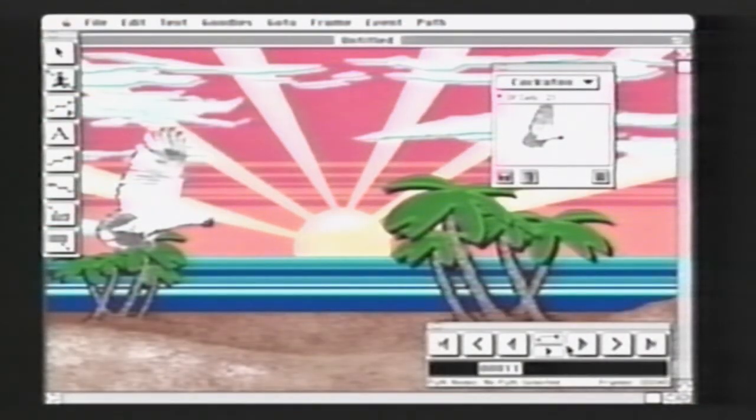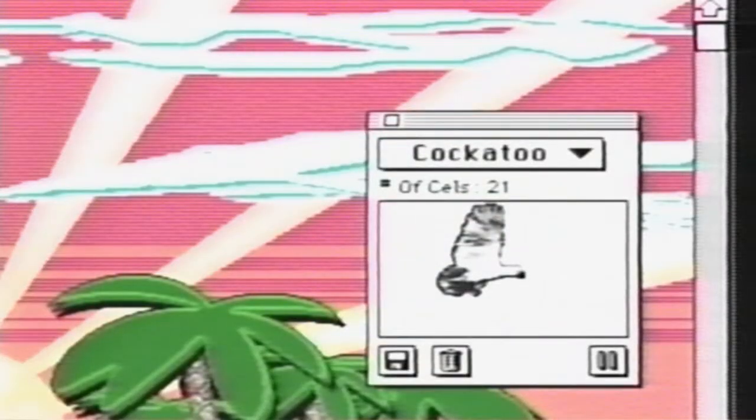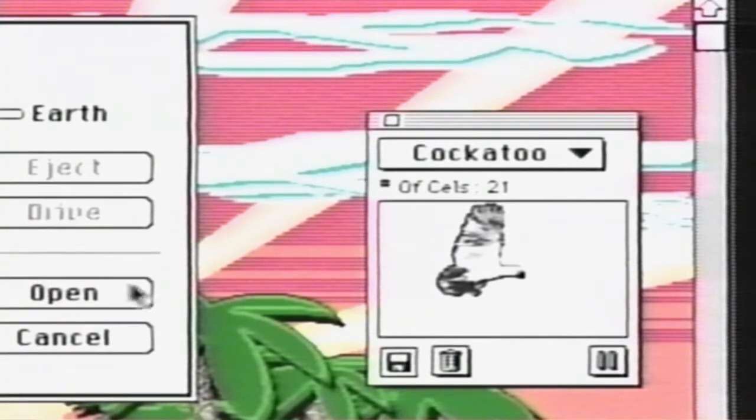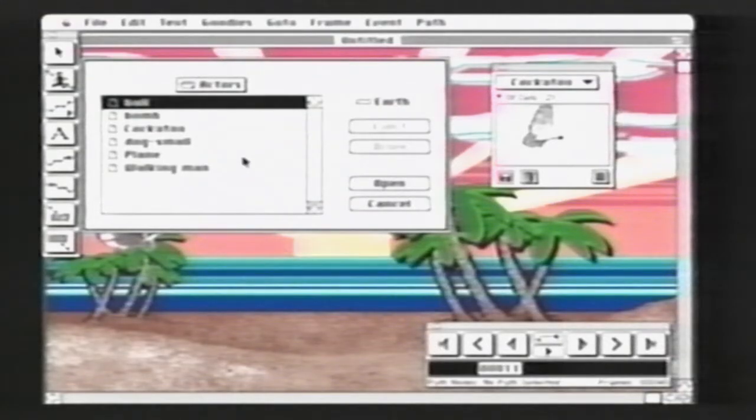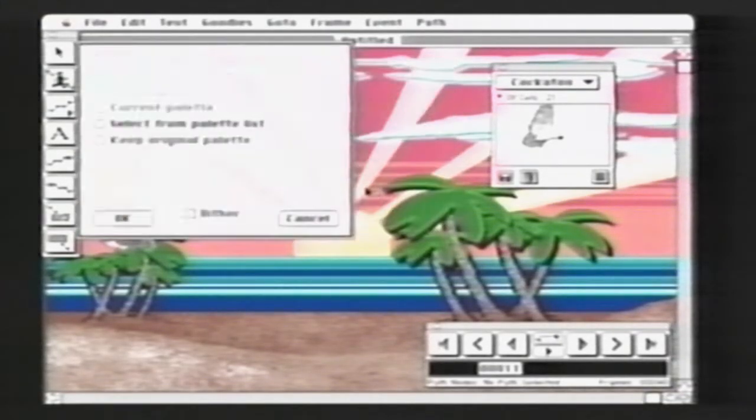Let's look at some of the more advanced features of Animation Works. We will learn how to load actors, modify a path, and use hierarchical and gravitational paths. First, let's add another actor to our movie. We'll load this actor from disk by clicking on the disk icon in the actor window. This brings up a file dialog. We can select the actor we need, a plane.